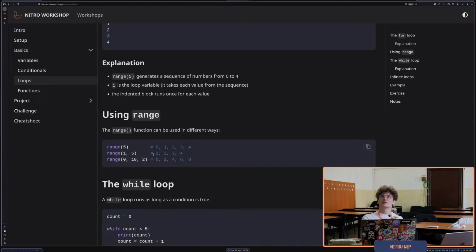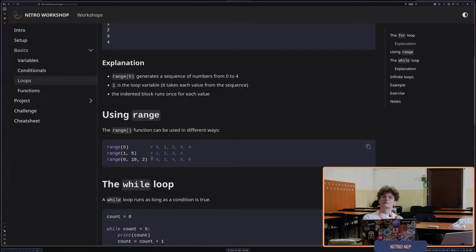The range function is pretty handy because you can do different intervals of numbers, such as these ones. If we just want to go from 0 to a number, we can say range of n plus 1.